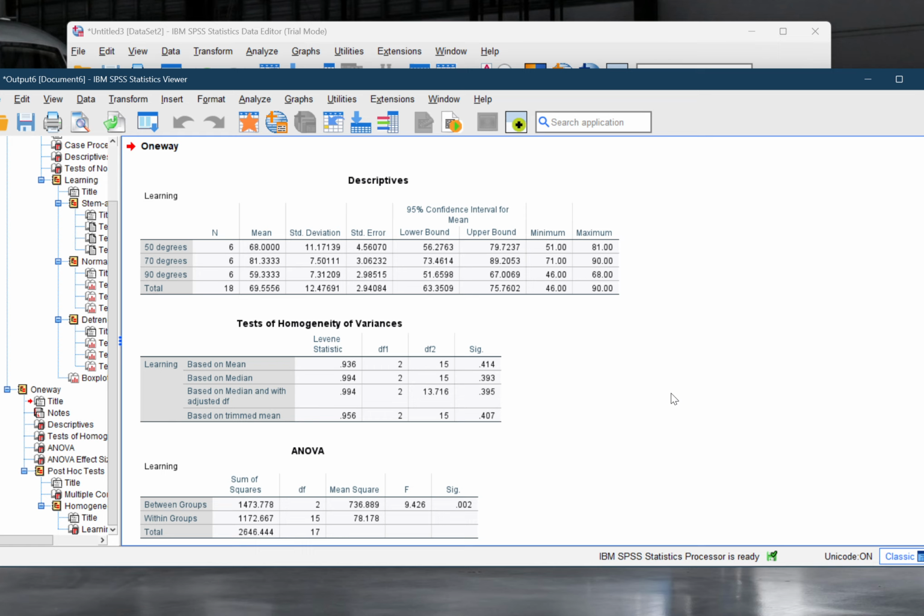All right, and here we are with our results. First, let's look at the Levene's statistics for our homogeneity of variance for our assumption number 6.